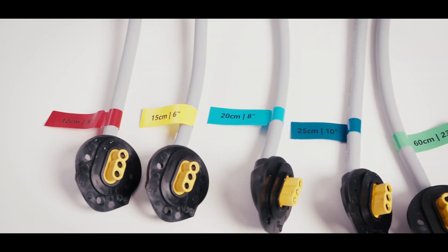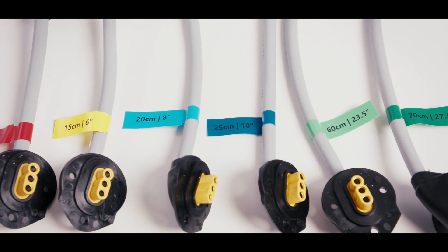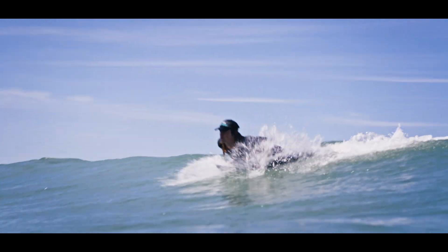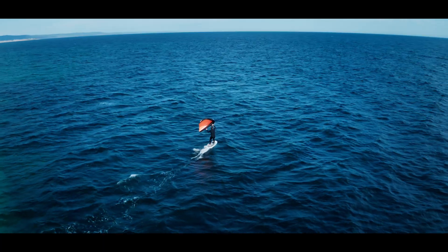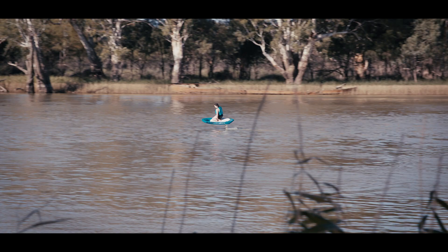If you're unsure as to what cable length is right for you, there are plenty of podcasts, videos, and information about the different lengths and what types of activities you can do with each. At least now it's a lot less of a consequence to try different lengths and cable positions, because the cables are quite cost-effective to change, and you'll be able to try different lengths and different experiences with 4WD.